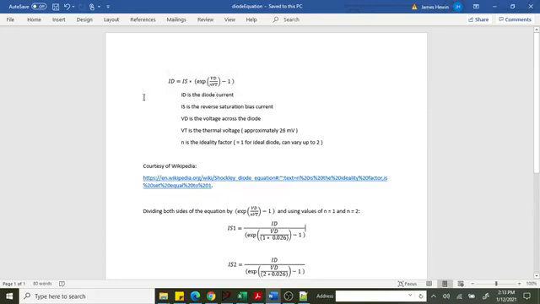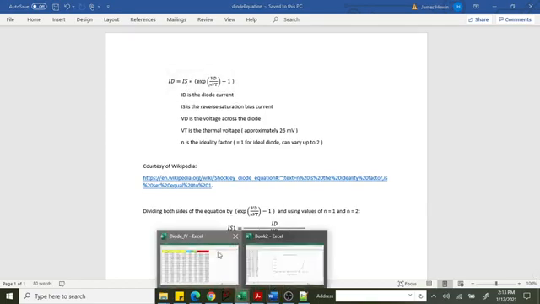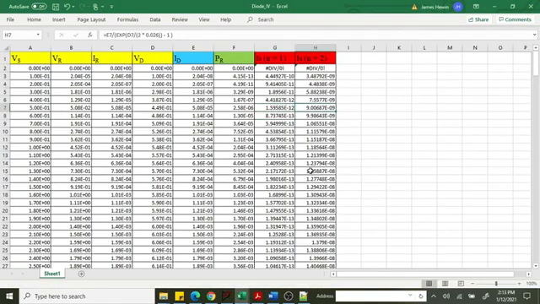The drain current is for MOSFETs. So you have the diode current and the reverse saturation bias current, and that's what I'm trying to show here, that you can calculate this. It's a very small number.